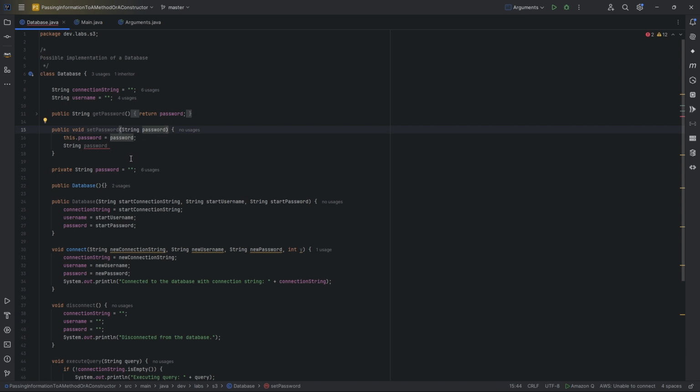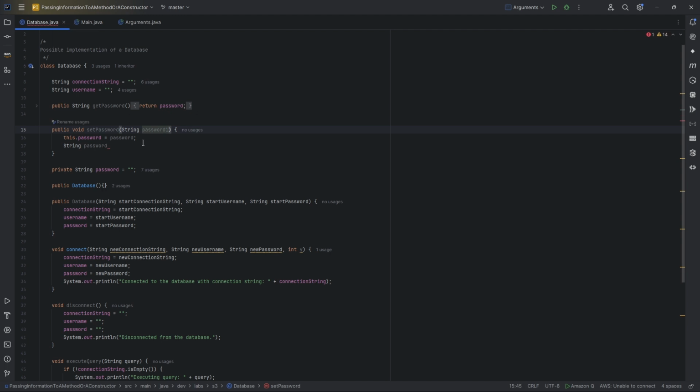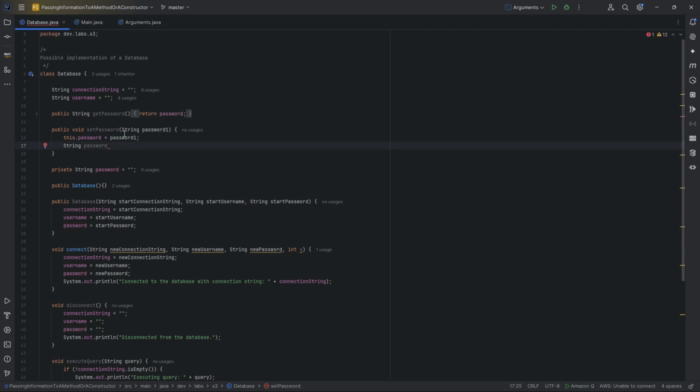Because the scope is the same, you cannot have the same name within the same scope. So I'll refer to this. Now I can do that like this. So it has the same name as the field, but it could be confusing. Just take note of that. It's possible, but it's confusing. I'll just undo this.